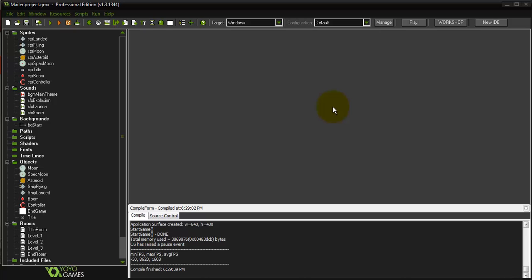So, what's the problem? We've got disappearing moons. Now, rather than try to actually play through the game, the first thing I'm going to do is disable my sound, because I don't need to be having sounds played while I am trying to debug this.